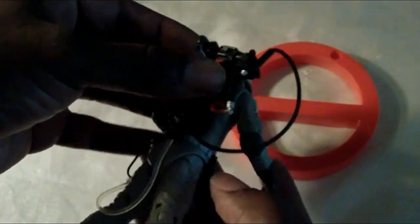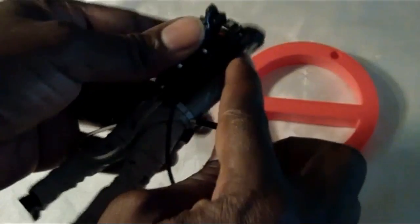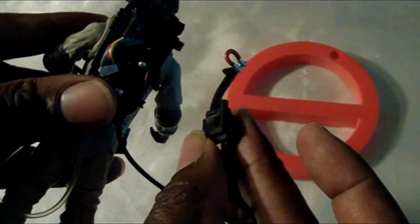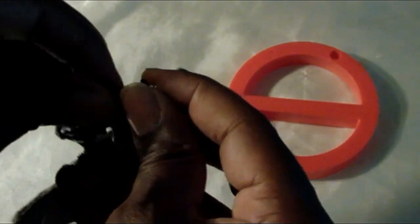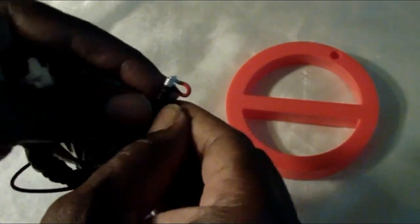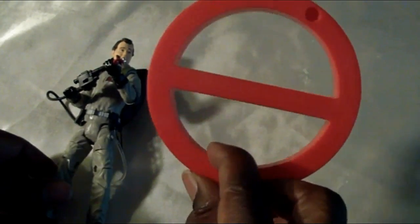So it's pretty neat. The proton pack and neutrino wand fit on the back really nice. Got this little part there, it really plugs in. I wish that the Diamond Select figures would have that, because putting on their packs is really hard to do. This neutrino wand is very pliable, so it makes it difficult to get in his hand because his hand's kind of solid. So you have to kind of open up his hand. And then there you go. You got him holding his neutrino wand. He's getting ready to fight some ghosts. So he comes with the actual red part of the No Ghost logo.